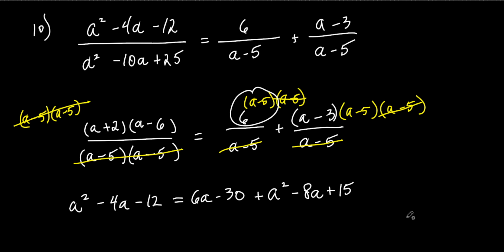And now, we just got to solve for a. It actually works out kind of nice because what happens to the a squareds? They cancel out, right? Subtract an a squared from both sides. Everybody see that? I'm just going to mark it out, okay? So I know that that's going to happen.